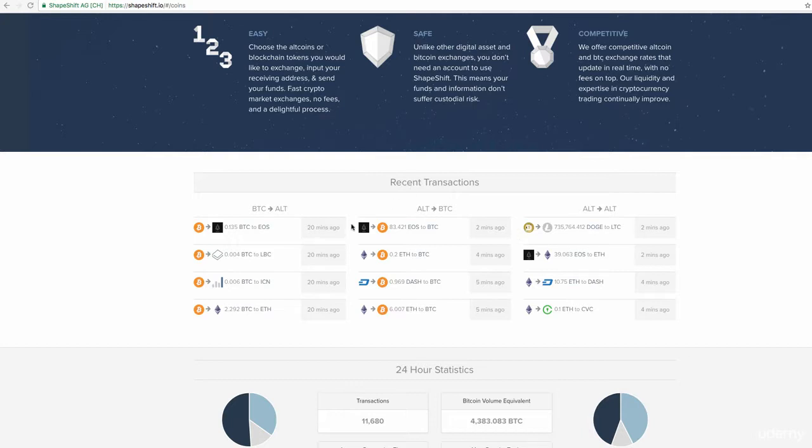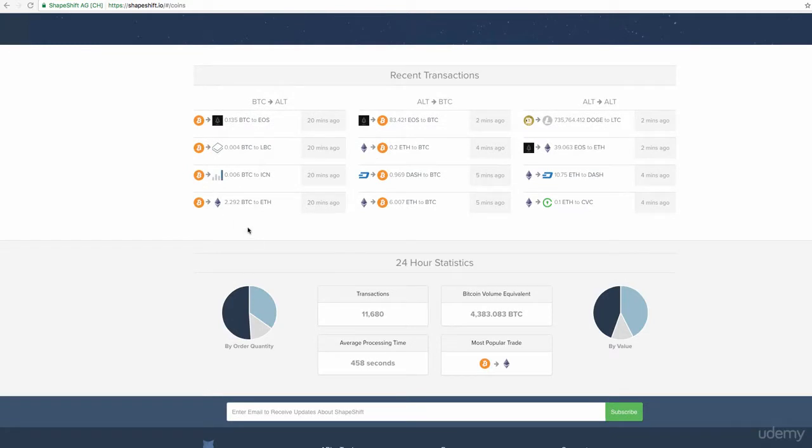Someone just exchanged Bitcoin for EOS. Yes, okay, 20 minutes ago. And then EOS to Bitcoin 2 minutes ago. Their 24-hour statistics are pretty impressive. 11,600 transactions, 459 seconds per transaction.